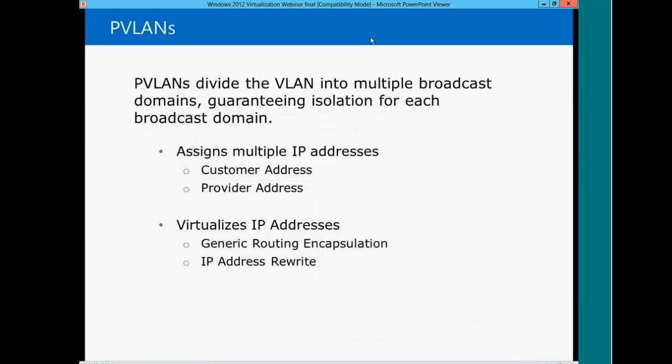machine. So I mentioned the virtual LANs, which allows me to do multi-tenanting. So I can guarantee isolation between multiple customers in the same Hyper-V infrastructure, and I can also do IP address virtualization. So I can do IP address rewrite as packets move through that infrastructure.